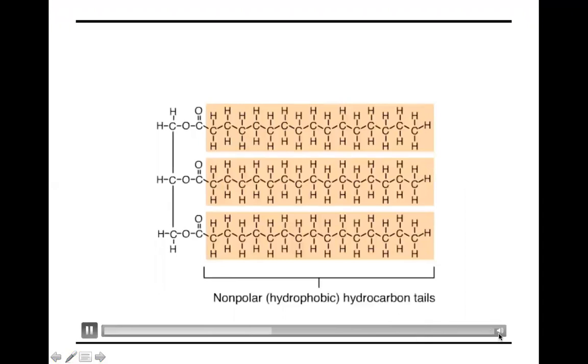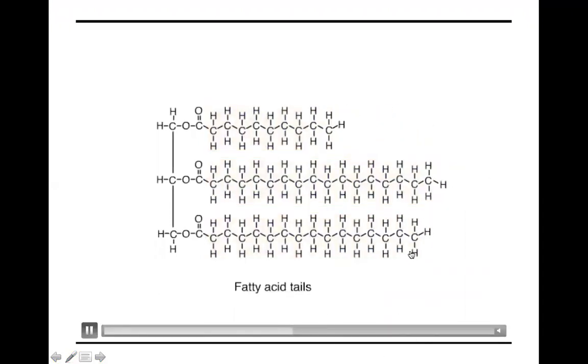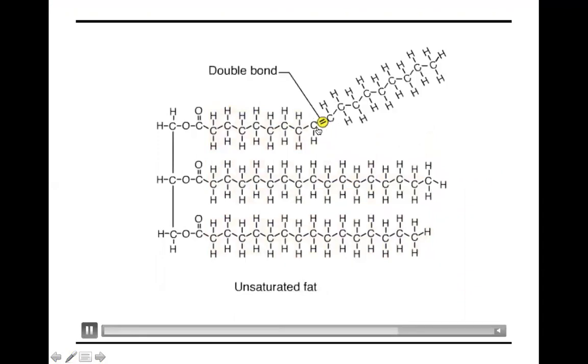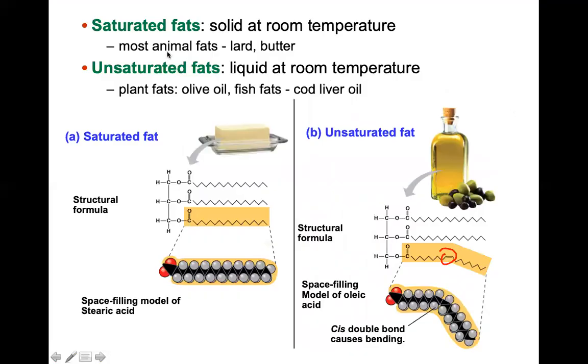In terms of what your big concern is going to be for this, these fatty acids can vary in length. There's no one set ratio of how long that tail has to be. This is showing you that if you get a double bond like this, it means you've actually lost one of those hydrogens, and that causes this kink in the tail right along here. So I would say that these two on the bottom are going to be saturated fats, and this would be an unsaturated fat. When you think of saturated fats, they're going to be solid at room temperature.